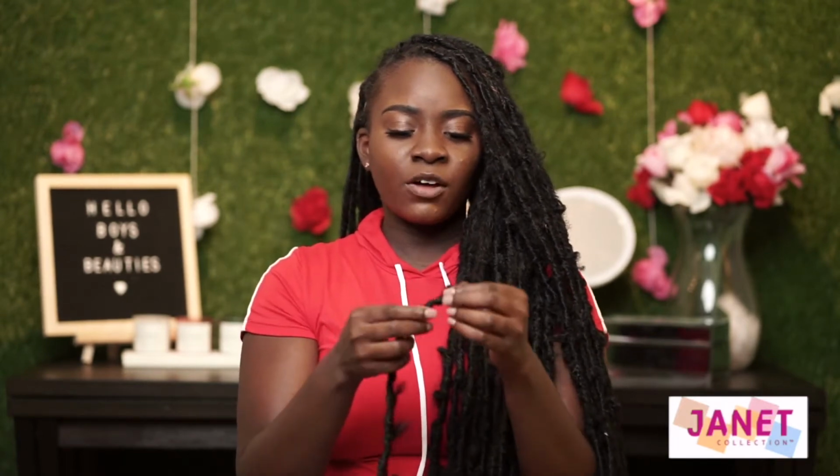So as far as the review goes, I feel as though the loop is pretty big. I know you guys can't really see the loop, but it's a small loop. Of course, when you braid your hair individually, you just put the braid and the crochet stick through this loop, which makes it super easy anytime you do a crochet.